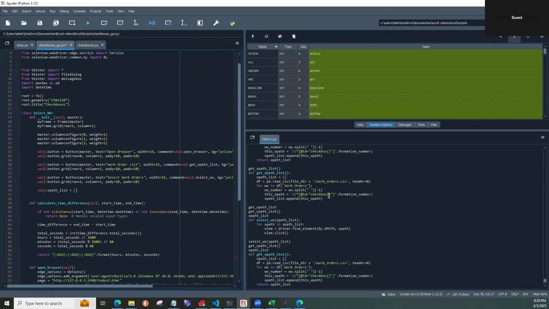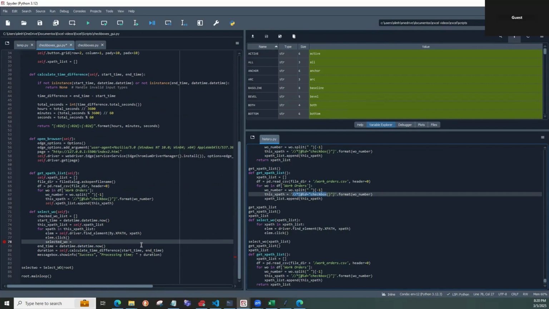We have to get the number out of this value. XPath split. We'll split this by this value.